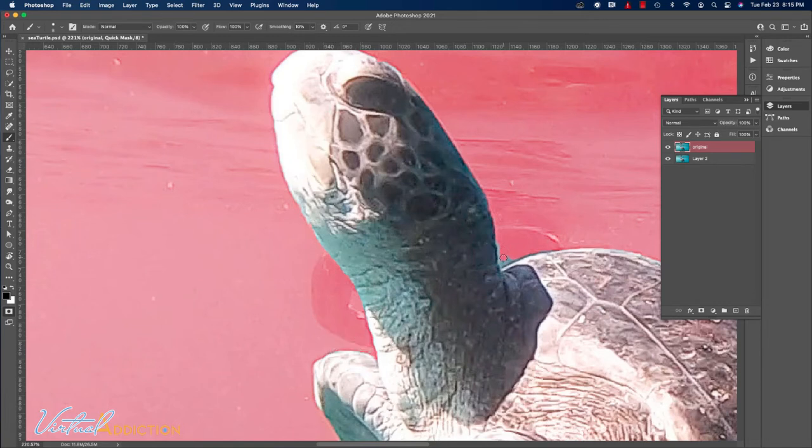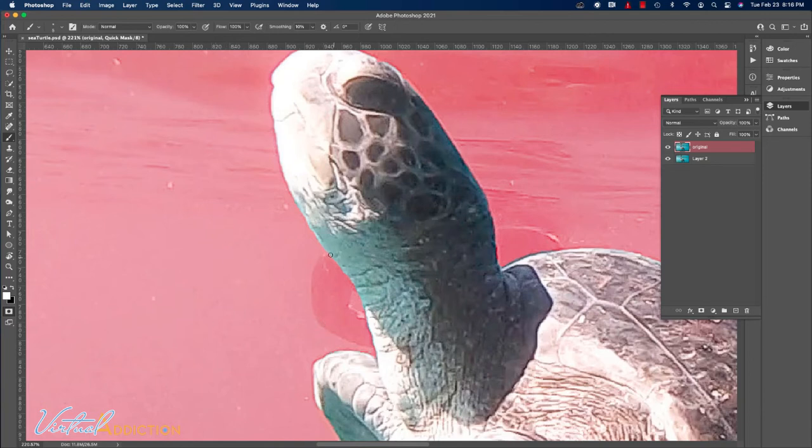So I'll come over here. I'm going to use my bracket keys to make my brush a little bit smaller, and I'm just going to paint away the area that I do not want to be part of the selection. If you end up making a mistake, you just use your X key and flip these around, and you can go about refining the selection until you have it just how you want it. The area that we're mostly concerned about is right in here, where we have this section that we want to mask out or remove from our image, and then the area up here.